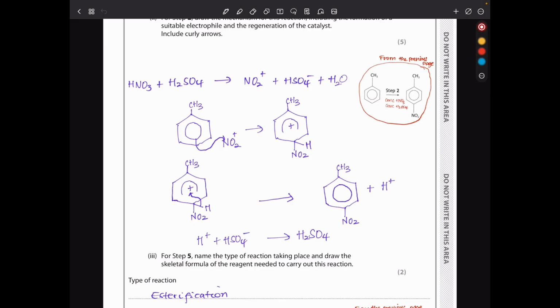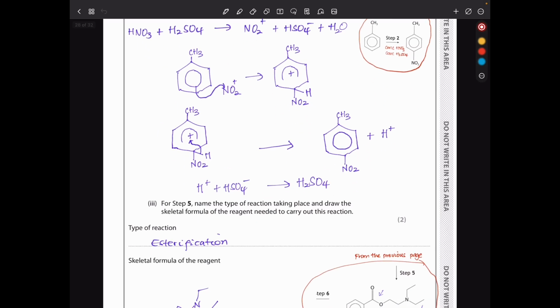And since the NO2 is positioned on carbon 4, the attack on the electrophile is going to be from down here. So electrons are donated to the electrophile, and then it binds, the hydrogen is exposed out, and the ring is broken. There is a positive sign inside. And then in the next step, we see the carbon-hydrogen bond breaking, returning the electrons into the ring. We form the final product plus the hydrogen that was lost. And then in the end, this hydrogen plus HSO4 minus regenerates the catalyst. That is going to be our answer.